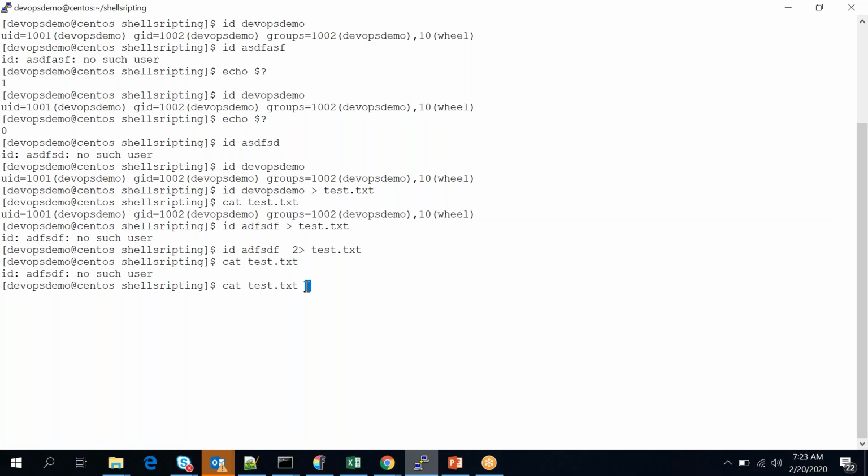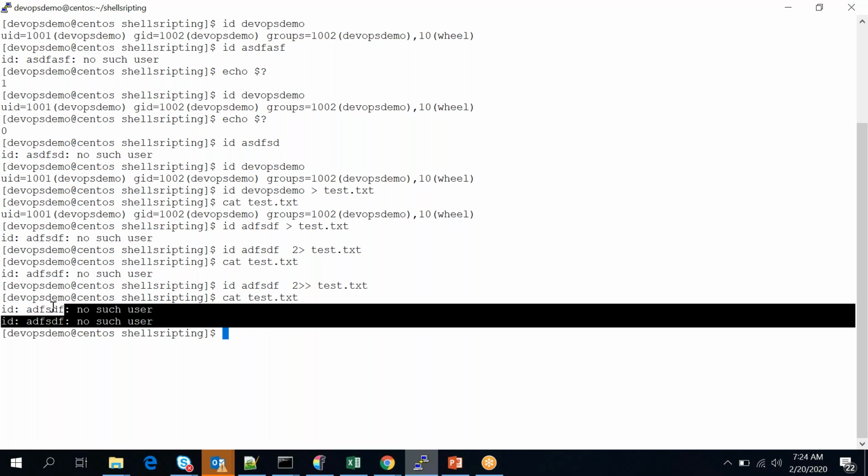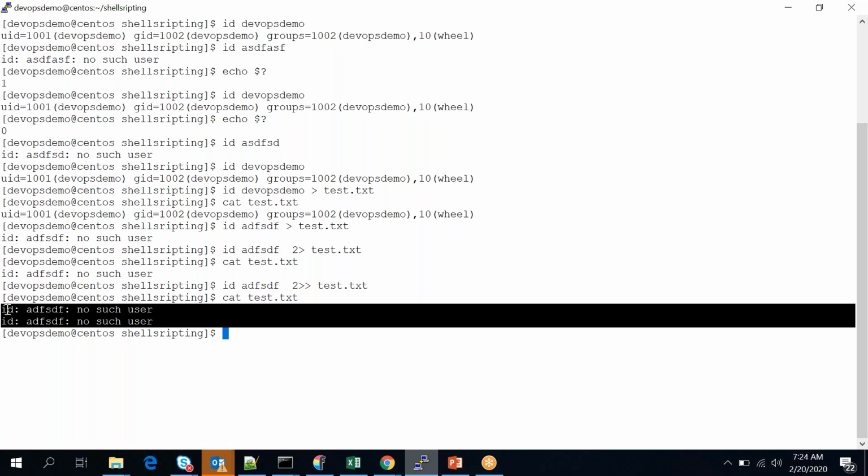Now how to overcome this? Instead of going with a single redirection, I can go with a double arrow mark. Now if I see that cat statement, it will append to the existing file. Earlier it was overwriting the existing file, and now it is appending to the existing file.